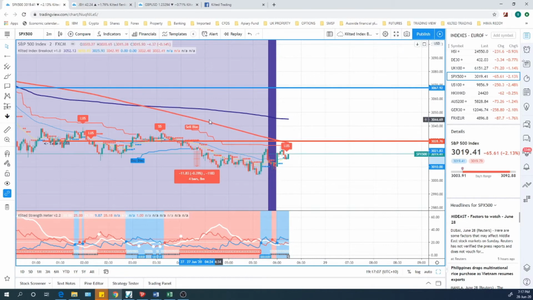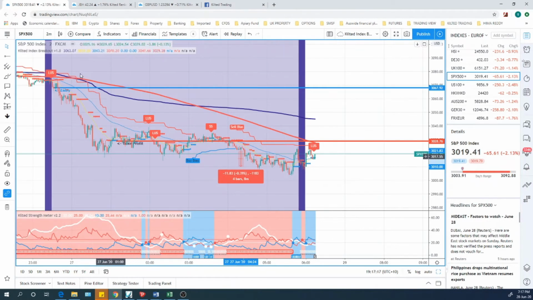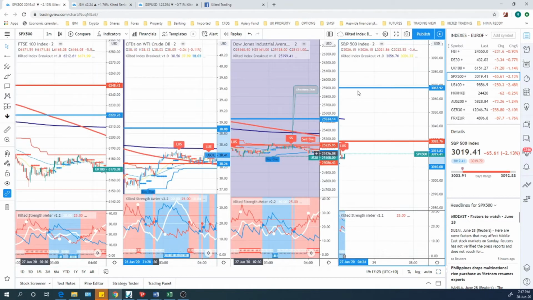So much smaller run, a little bit more of a risk, because you're running into the close when it's getting a little bit volatile again. It's generally just gone sort of sideways. So you can see there, that supports the rule that there's usually one big move, and you want to catch that. So if we jump out, it's done really well on the S&P 500.